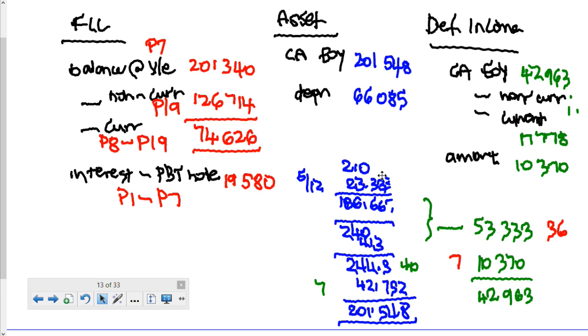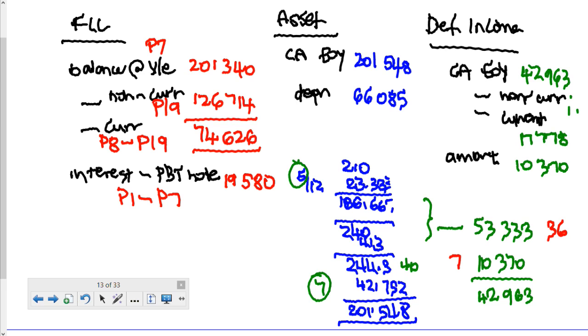At that time, they told us there were 40 months left. You could have been expected to work backwards. You would have been able to do that from the carrying amount. So there are 40 months left. I'm going to depreciate 7 more months. In total, I will have depreciated for a full year: 5 months before the sale and lease back, 7 months after. So I depreciate for another 7 months, 42,752, and I land on 201,548. 201,548 is my carrying amount at end. Depreciation is the 5 months plus the 7 months, 66,085.